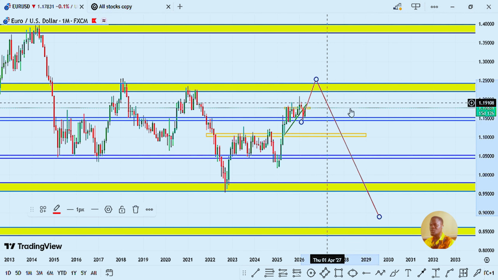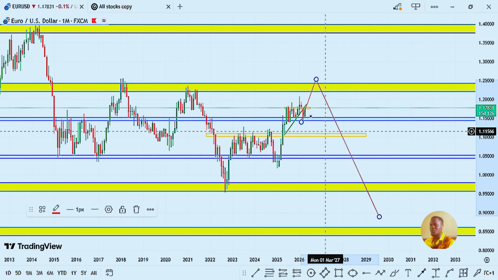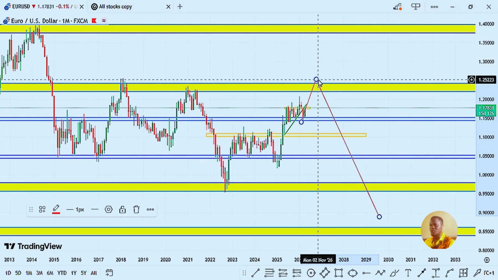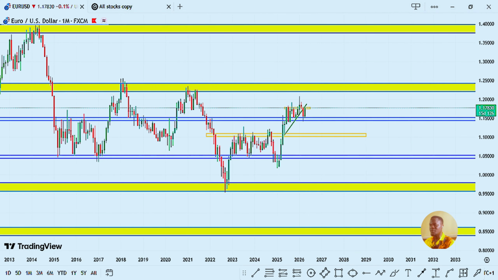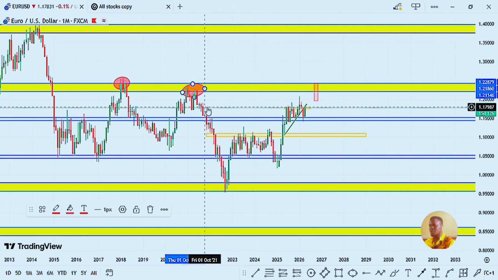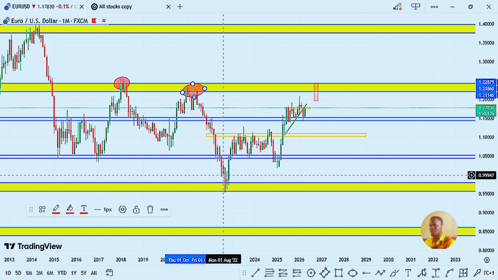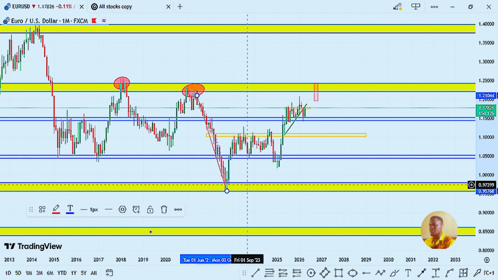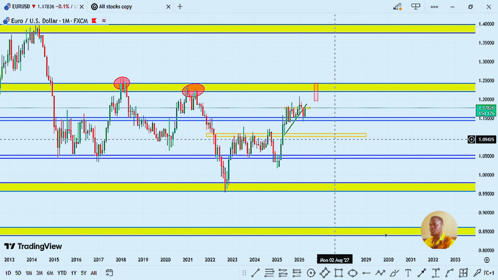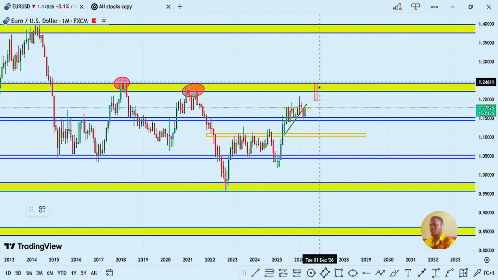Once we fulfill this level, then I will start looking for a sell trading opportunity. Alright, so we might see something like this happen. We might see a monthly red candlestick that causes this massive drop on euro, this massive sell-off before. Alright, so we might see the same. Once euro forms a triple top right here, that means I'll be looking for a sell.